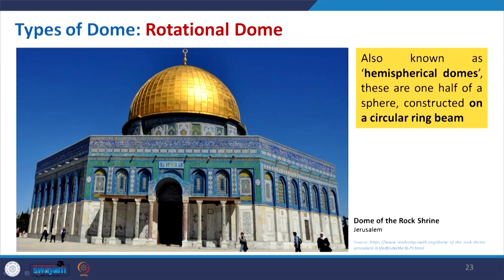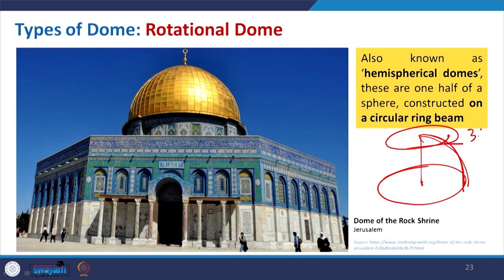This is the oval. Now coming to the rotational dome, which is where I started: we take one particular circular form, and this is the center. You take a rise, then you take one arch, and you revolve it 360 degrees. After revolving, whatever you get is basically a hemispherical dome, if you take the arch and the rise like this. So it is basically the half cut of a sphere. An example is the dome of the Jerusalem Dome of the Rock shrine. Here it is an example of the rotation, rotating your arch. If you see, a few of the arches merge at a particular point. If you increase more, it starts from a point and ends at the same point, the revolve of this. That is the rotational dome.